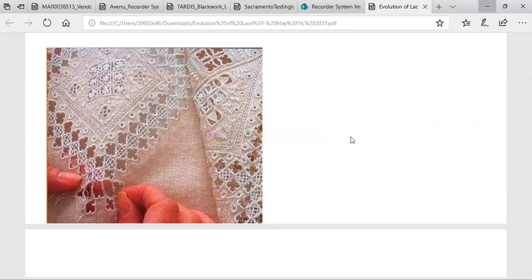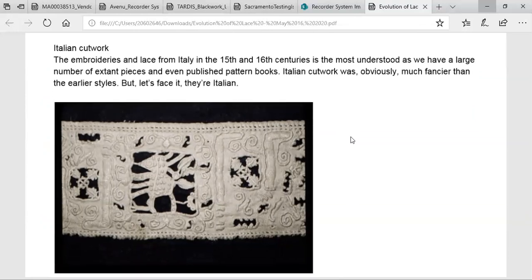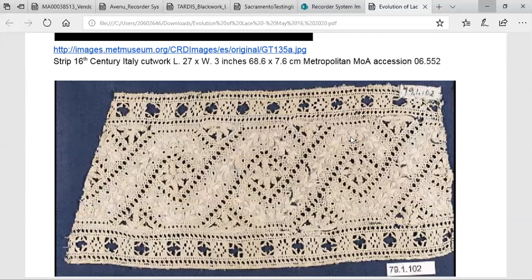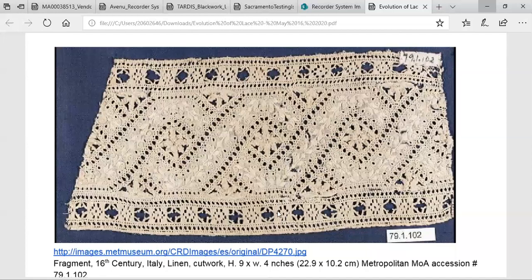Those Italians, they needed everything. So Italian cut work, you can trace the evolution through museum pieces as well. They started with cut work, which would just have sections that are cut out, and again, anchored, wrapped, and then they start getting more and more complex. So then you start getting into pieces like this that have sections that are cut out, and then banded by other types of lace or drawn work. So you're starting to see a lot more combination of laces, combination of styles of embroidery to create these beautiful pieces. This is actually needle weaving down here, this would be drawn thread with needle weaving here, and then just these corner sections to fill in these spaces as well.